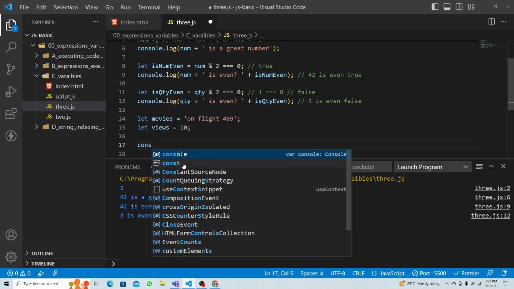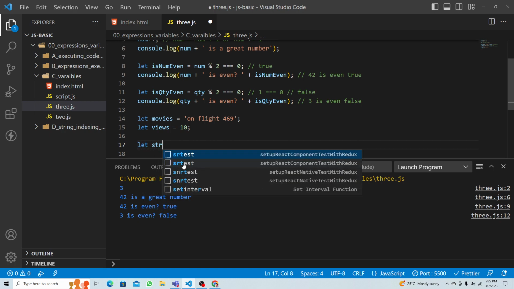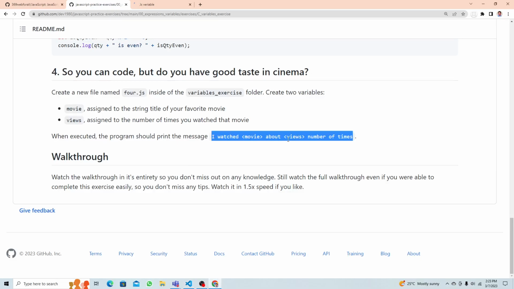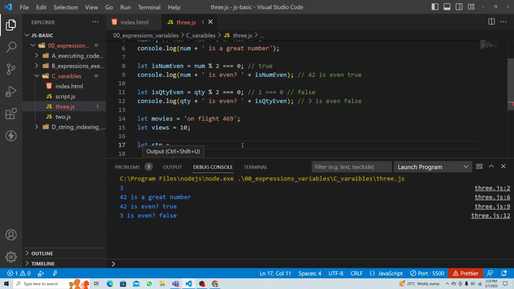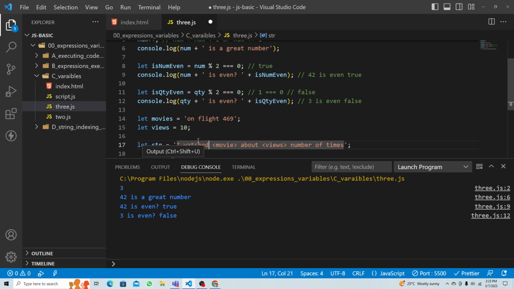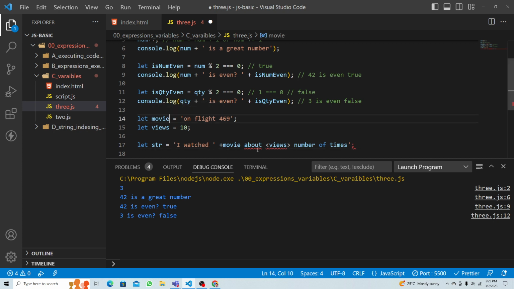Okay, now if I have to print all that, right? So let's say I will put a string. Let str equal to, and I'm going to copy all this and try to construct the string. Okay, so let's finish that. Now I have to break down all this, because I need to insert the variable. So "I watched", and I will put here plus, and this will be my movie variable. So I must give a space. If I don't give a space here, then it all will be together, right? That's the movie variable, and then plus, and again a string.